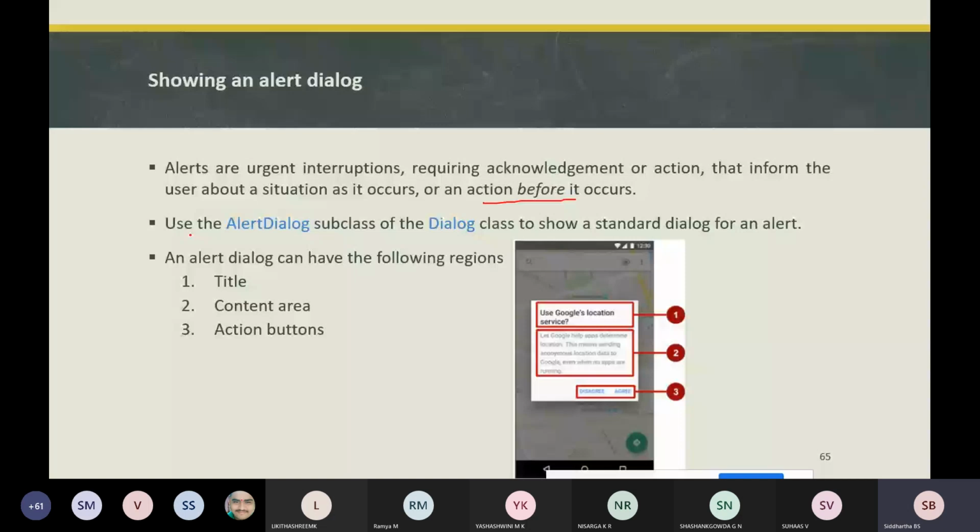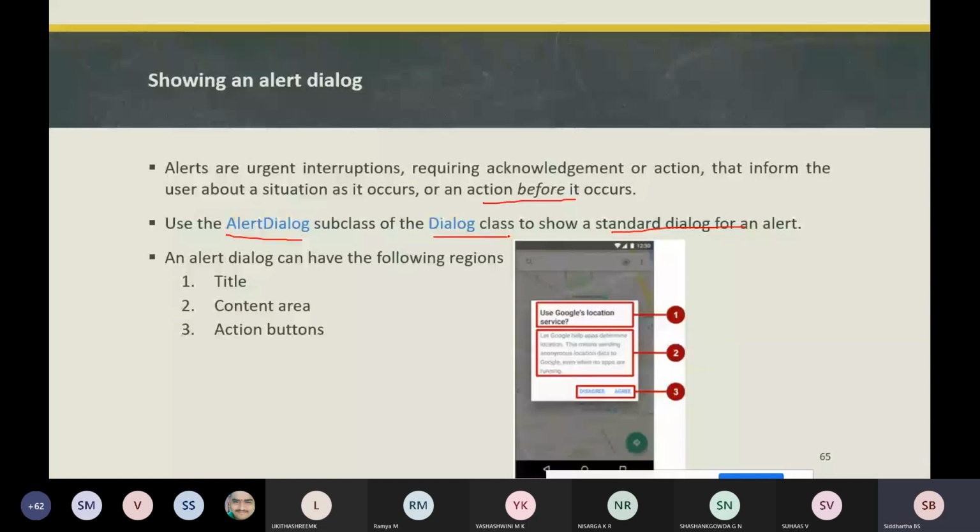As I said, users want to know about the situation. For example, if you want to discard something, it should show an alert box. Or if you want to delete, it shows an alert box. Or if you want to accept anything, it should show an alert. For that we use the subclass called AlertDialog, a subclass of the Dialog class, so that it shows a standard dialog for an alert.